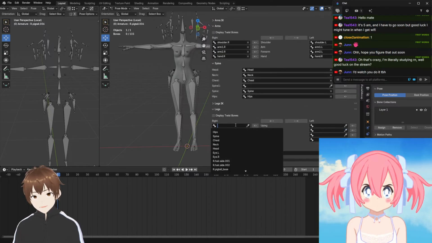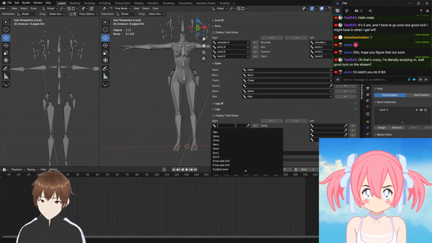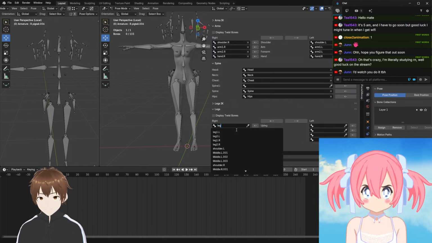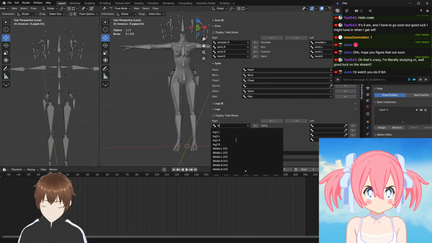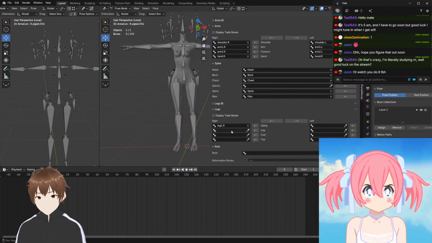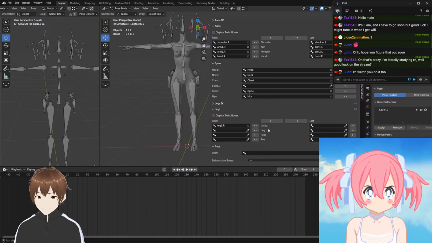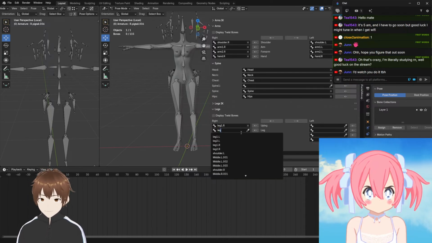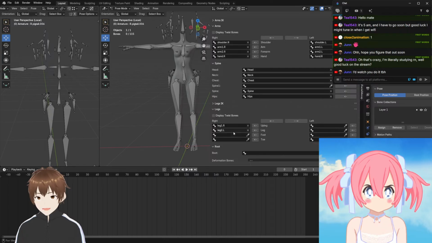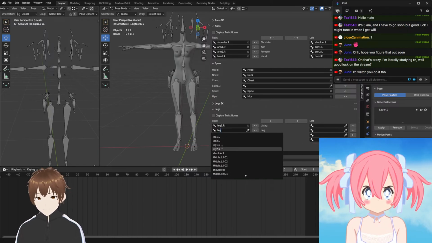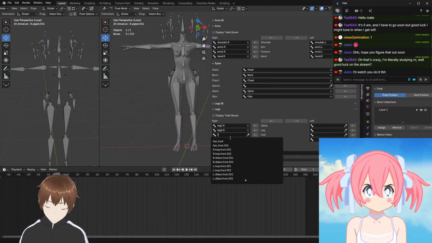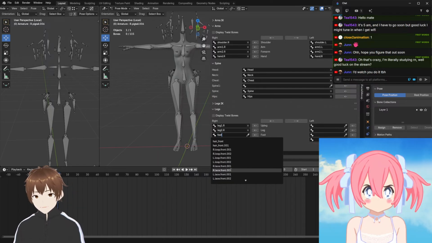We'll see. Okay, so we have leg one, right? That's not leg one, right? Wait, what's the difference between up leg and leg? I don't know. Guess it's leg one, leg two. Foot.